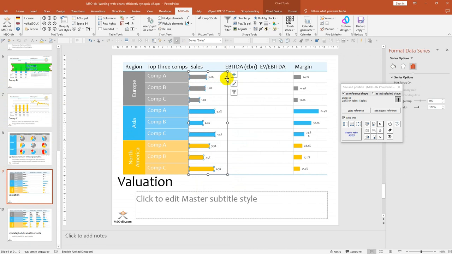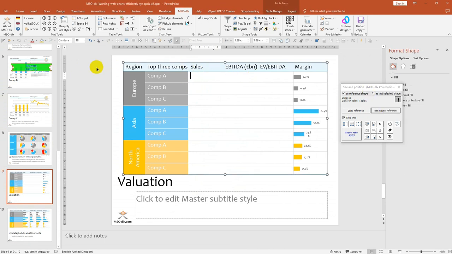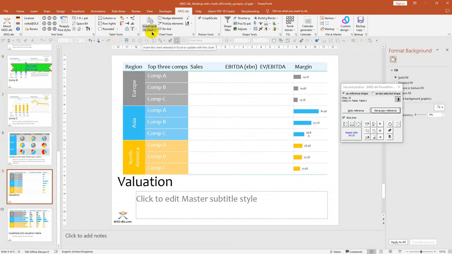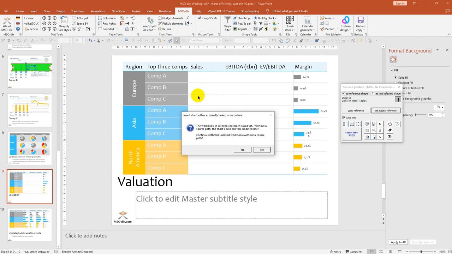However, I could, well, yeah. For this one, let's pick up the reference afresh and insert the chart as externally linked chart. And I've configured the add-in that it's recording the source information in addition to the external link, which is added by Microsoft Office.